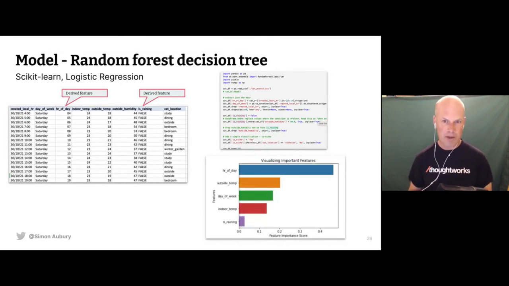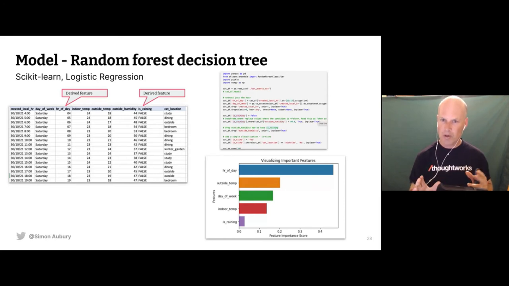One of the great things about the scikit-learn framework is that we can build up a model, test its viability using historic data, and see its relevancy and accuracy. But we can also express which are the major features contributing to a prediction. Here's a quick graph of some historic data going into a model. I can interrogate that model and find out which are the most significant features driving a prediction. It turns out that hour of the day is a very significant indicator for working out the likely location of the cat. Equally, outside air temperature is a really significant feature. Surprisingly, whether it is raining or not is a really lowly weighted characteristic in the derived model.